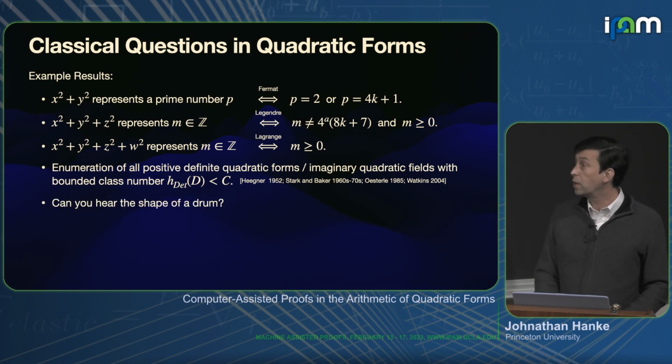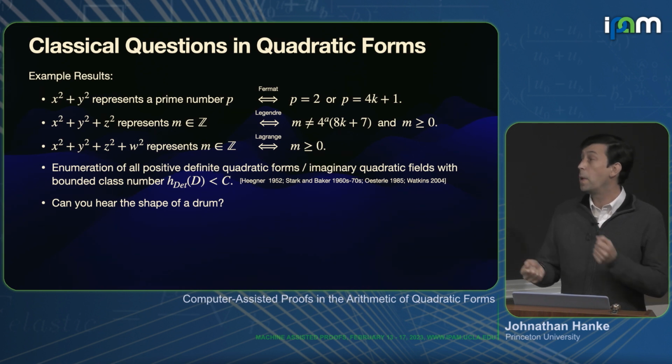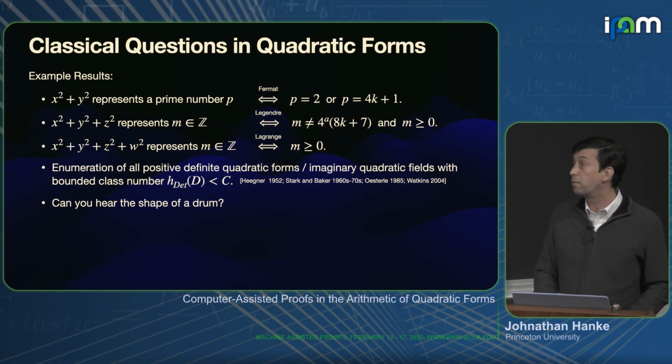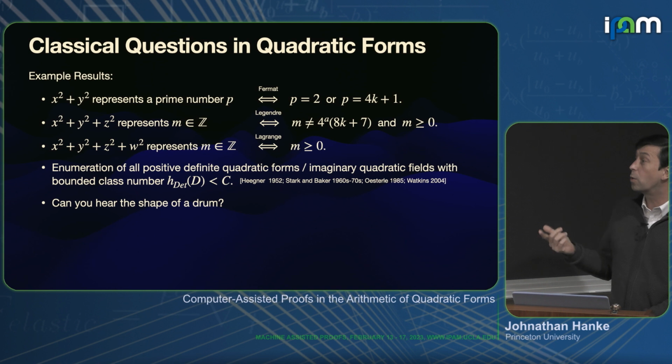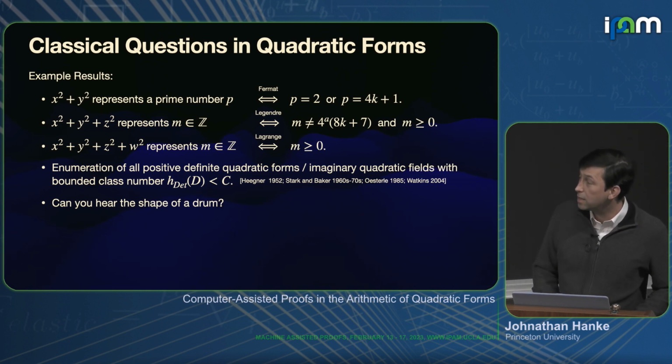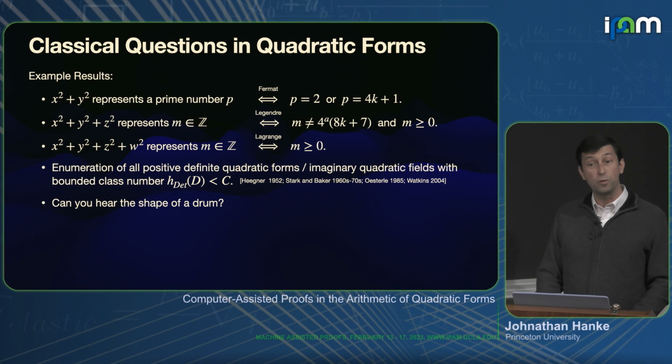Okay, cool. Another question that's classical, goes back to the 1800s, but was formalized in the 60s by Kac, is: can you hear the shape of a drum? The idea is you have a manifold, you look at its Laplacian, and you want to understand whether you can determine the exact manifold from its eigenvalues. This doesn't a priori look like a question about quadratic forms, but it can be. If you look at flat tori, you can make them out of R^n modulo a lattice, and then the eigenvalues have to do with the values assumed by the quadratic form. So it turns out that this question was answered explicitly in the context of quadratic forms.